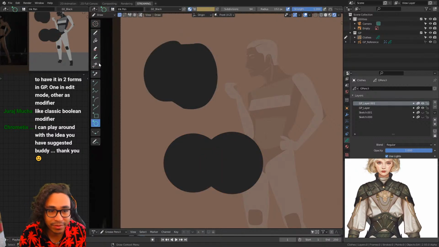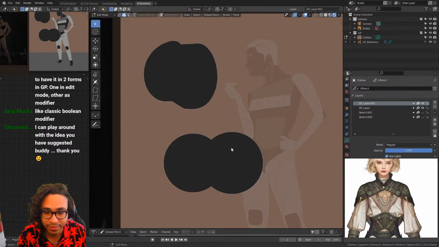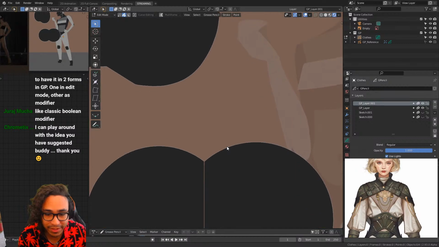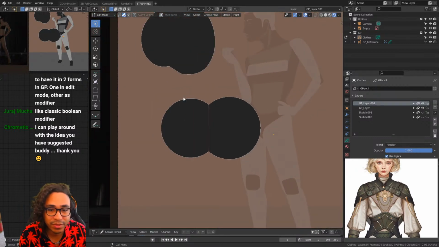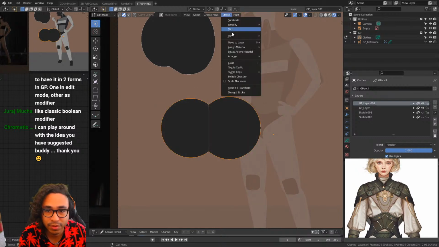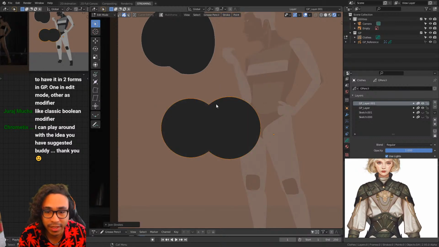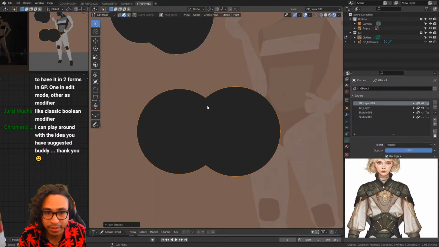So basically, yeah, you go to cutter, you cut out what's in between. So boom, it's now cut. And look, they're connected, but it was a weird janky way of doing this because now we have this weird line here. So if we get close, and I guess now you would do the join. You would select all these points or stroke, join, join, and now they are completely joined.